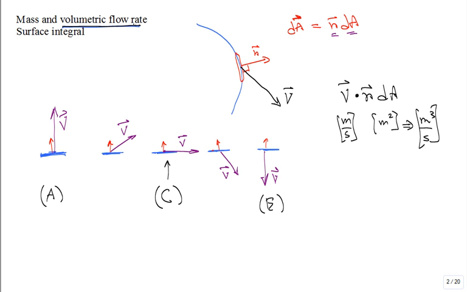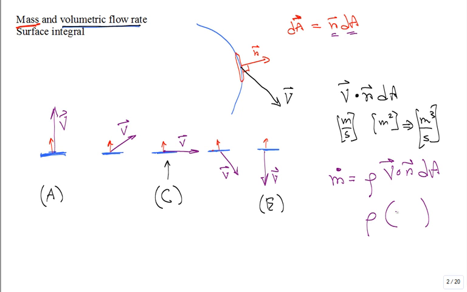Some textbooks say, oh, we want to introduce a symbol Q, and Q is my volumetric flow rate. I like to avoid the use of Q as a new symbol because we've got so many symbols already. But there is the notion or the idea of the volumetric flow rate. Somebody says, I want you to calculate the mass flow rate. How would you calculate the mass flow rate? Yeah, the symbol is m dot, rho v dot n dA. Or just take rho and multiply it by the volumetric flow rate, whatever symbol you want.